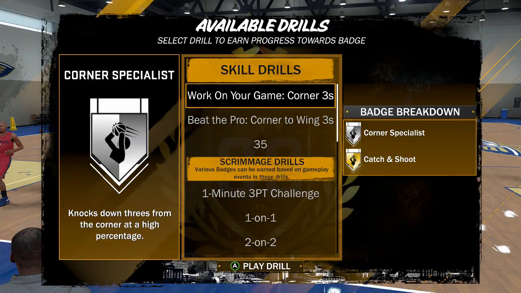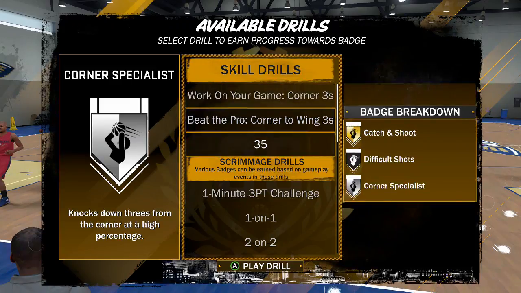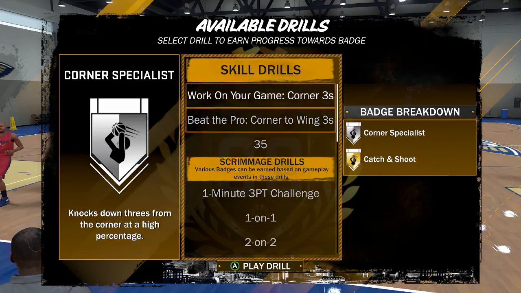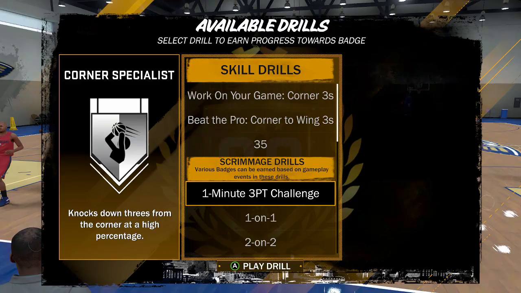But what I think is best, and you have it for corner specialist, you have it for limitless range, is to go down to this 1-minute 3-point challenge. Now, if you're a good 3-point shooter, this is going to be huge for you, because as I said, if I just did the work on your game corner 3s for this badge, and I performed as well as you possibly can, even if I got 20 out of 20 shots in, the most you're going to get is 3 stars, which gives you 1,200 experience, split between these 2 badges. So what I recommend, if you're any kind of sharpshooter trying to get these 3-point badges, is to just go down here to the 1 minute 3-point challenge.